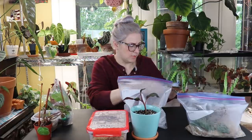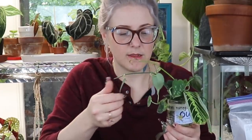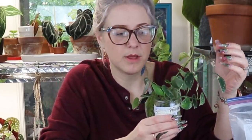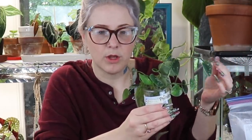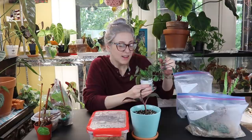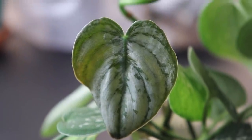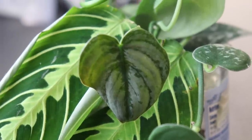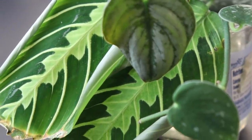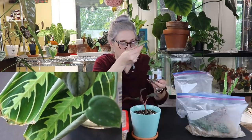So this is a little propagation jar that I've had going for quite some time with my silvery ann cuttings. I feel like it's good to mix different plants in propagation jars because I think they all put out their own different rooting hormone signature — totally unfounded, this is not science, just my theory. She sent me this beautiful brantianum cutting, it's absolutely gorgeous and it actually has a little curly cue on the stem which is super cute.